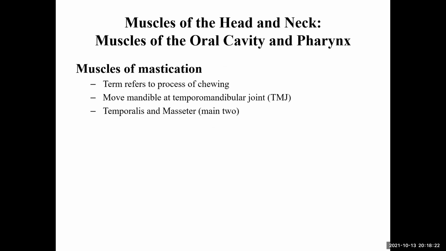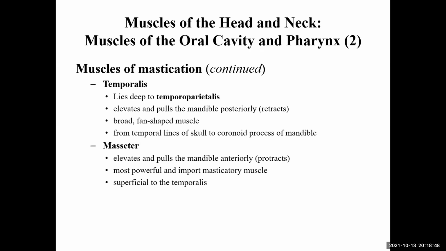All right, muscles of mastication, chewing. There are two major muscles of mastication. There's more than two, but the main two that I want to talk about are going to be temporalis and masseter. It's these muscles that influence the movement of the only movable joint in your skull, which is the temporomandibular joint. And that occurs a lot, like right now, me talking, but also when you're chewing, when you're eating your food. So the two major muscles are temporalis and the masseter. The masseter is the stronger of the two.